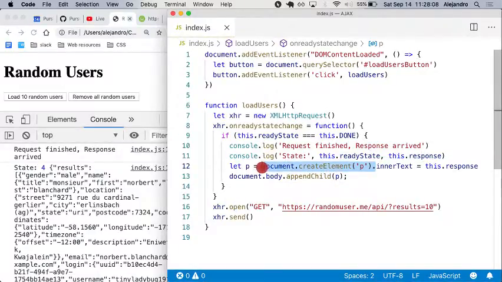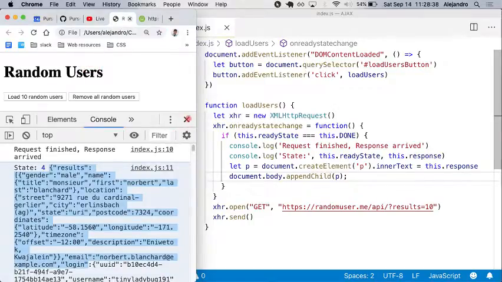Immediately after creation, I'm chaining that innerText, and I want to set the innerText of that newly created p tag to the content of this.response. What is this.response again? Owen? The JSON, right? All this content. And then document.body.appendChild.